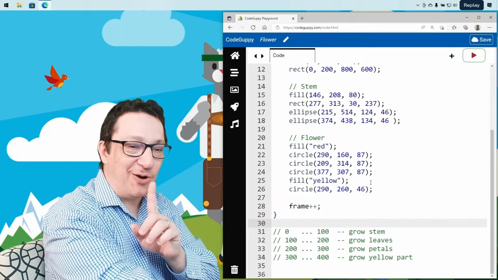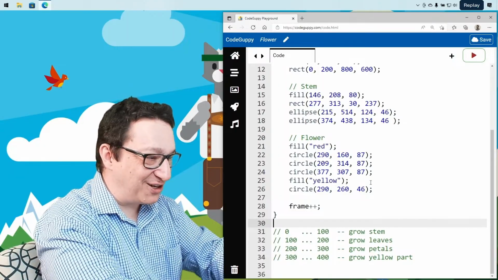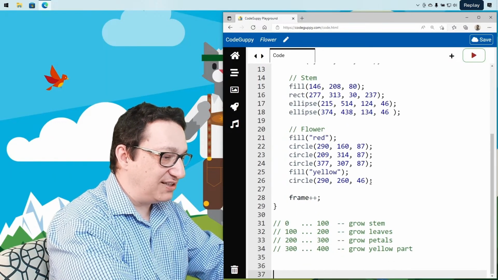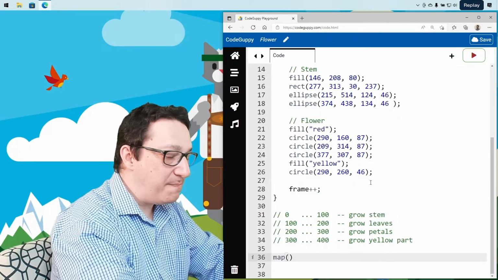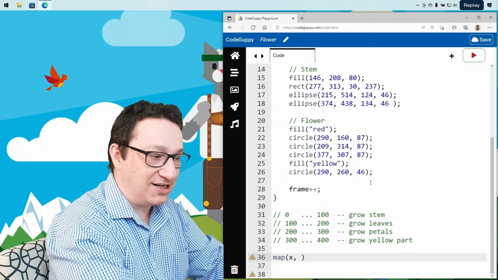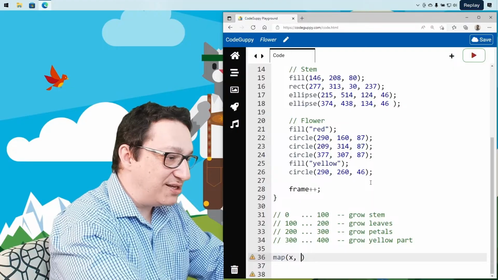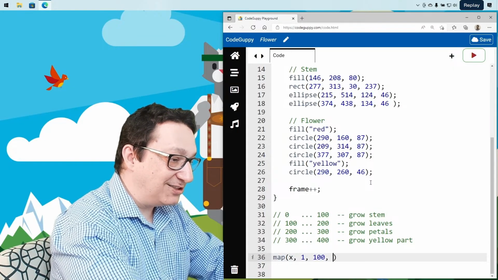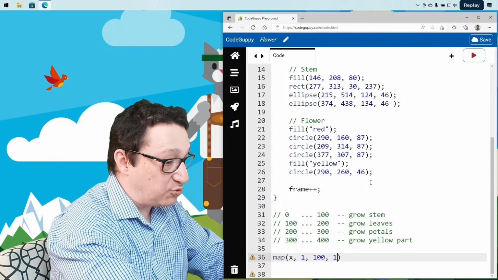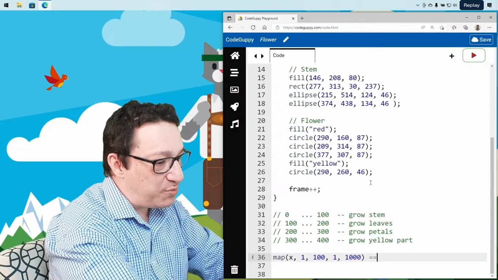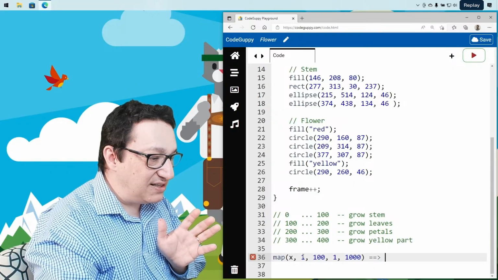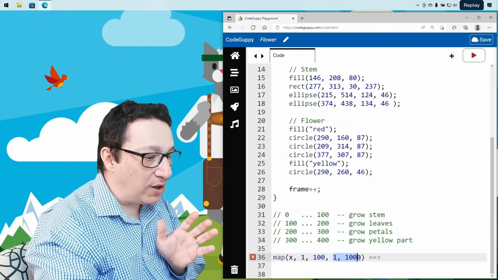I take the opportunity to introduce you to a function here, a function that is named map. What map is doing is, if you give it a variable and you tell it that this variable varies between, let's say, 1 and 100, and you want it to vary not between 1 and 100, but between perhaps 1 and 1000, map will return a new value that maps the interval 1 to 100 into 1 to 1000.